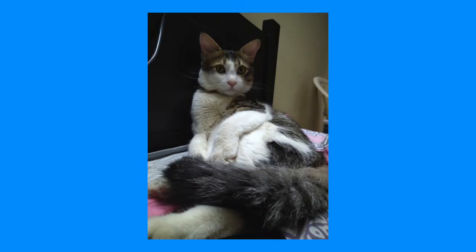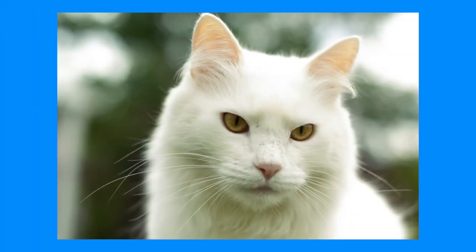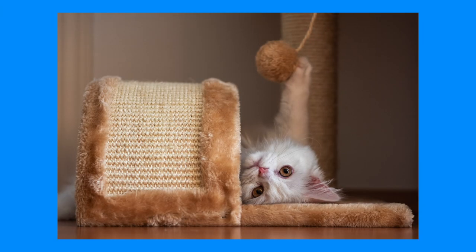I thought the Turkish Angora only came in white, because every time I googled it looking to own one or find breeders in my area, I would mostly see white Turkish Angoras. But they actually come in a lot of different colors. The Turkish Angora has a sleek coat but no undercoat, making less matting and less grooming necessary. They are also one of the ancient natural breeds of cat, having originated in central Anatolia, or the country Turkey, and have been domesticated as early as the 17th century. Outside of the United States, the breed is usually referred to simply as the Angora or Ankara cat.